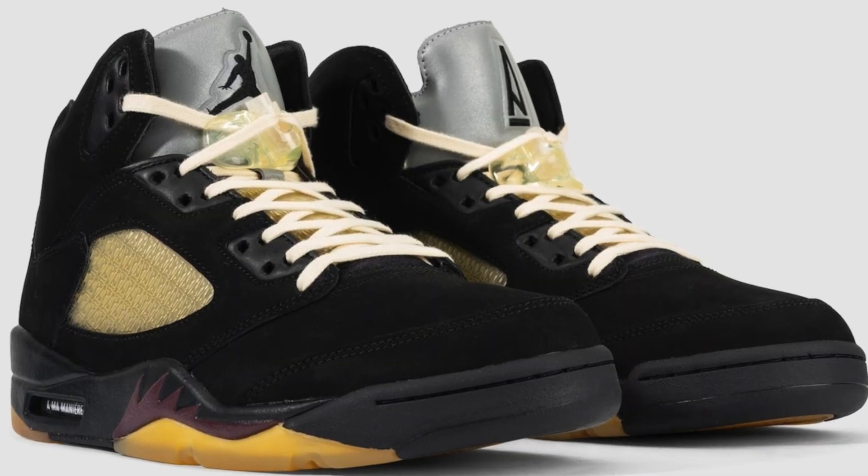Very nice clean colorway. Let me know in the comments below — did you go for these or did you pass? This was the Dawn colorway. I know we also got the Dust colorway, which is the black colorway. I was lucky enough to get both, so I can't wait for those to come in and compare the two together — I just had to complete the set. Can't get one without the other for me. These were just clean, clean shoes and very nice colorways. Let me know — did you go for the I'm Mama Yair 5s in the Dawn colorway, or did you prefer the Dust colorway? I can't say which I like best until I get the Dust colorway in hand, but overall they are two very, very nice shoes.